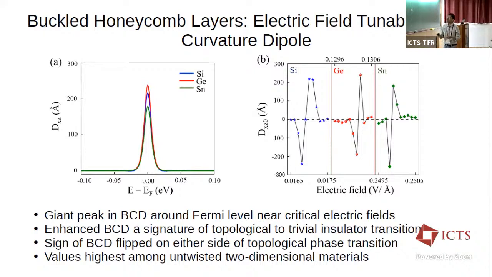Right, yeah, you're right. So basically, the thing that spin-orbit coupling changes is that the value of the electric field that you need becomes larger and larger as you go towards tin. So if you look at the numbers, sorry, the plot is not very clear. If these numbers are, let's say, of the order of 0.01, then for germanium you would need, let's say, 0.1, and for tin you would need something like 0.2. That's because you need larger and larger fields to actually close the gap and then open it again.